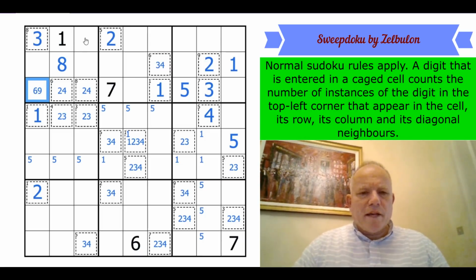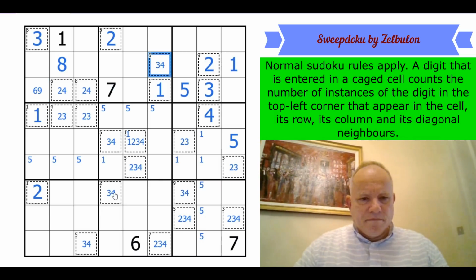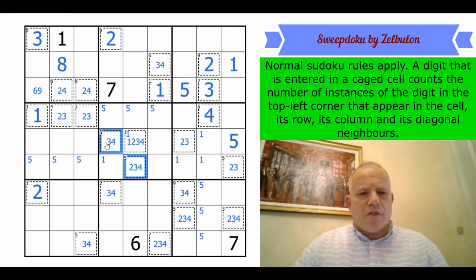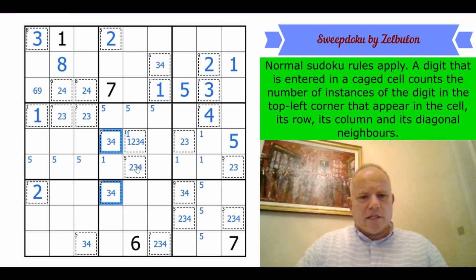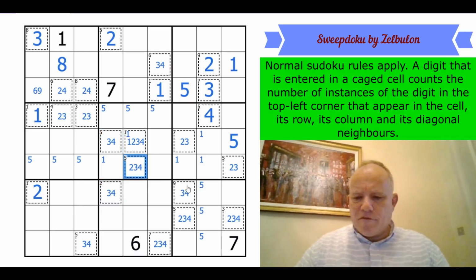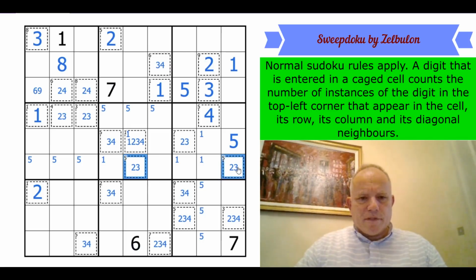I don't think regular Sudoku is really going to come to our help much until we get a bit more done with the thematic stuff here. Right, these are both cluing 5s, which is interesting. And this one is 3 or 4. So maybe it's this one. I don't think this can be a 4. Yes, because neither of the diagonal cells next to it on that side can be a 5. So you could never get 4 in. That's 2 or 3. Gives us a pair that's not a lot of use.